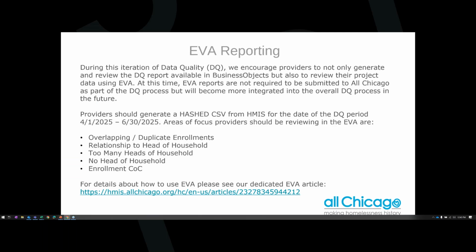So these can happen for quite a few reasons, but it's always important to review and make sure that you have a head of household for every enrollment and that there are not too many heads of household. Sometimes if you're enrolling clients that already exist in HMIS, or enrolling households that already exist, you might pull in values from previous enrollments where that configuration made sense. But if you don't make the change in this new one, those values still get pulled in, which might result in more than one head of household or not having a head of household at all.